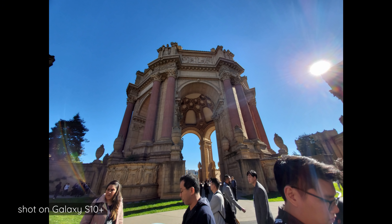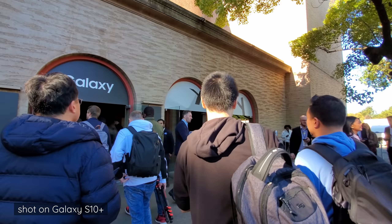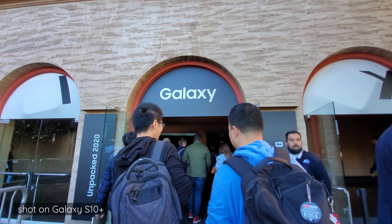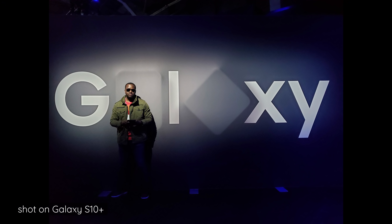As you're seeing in this video, make sure you take a look in the corner so you know when I'm using my main vlogging camera versus the Galaxy S10 Plus. As you can tell, without some of the features you're going to see on the S20 Ultra, it's still a solid phone and a solid camera. You can get a lot of fun shots out of it, both video and photo. We're going to go through a few of the differences between the S10 Plus, the S20 Plus, and the S20 Ultra. Overall, the S10 Plus is still such a solid, everyday smartphone camera.